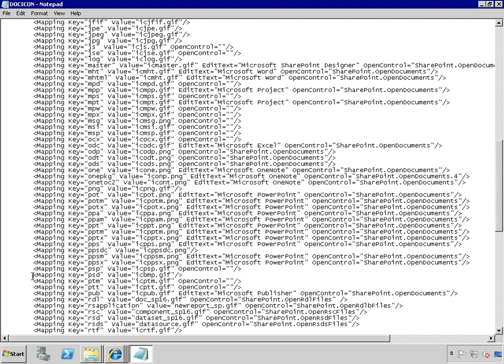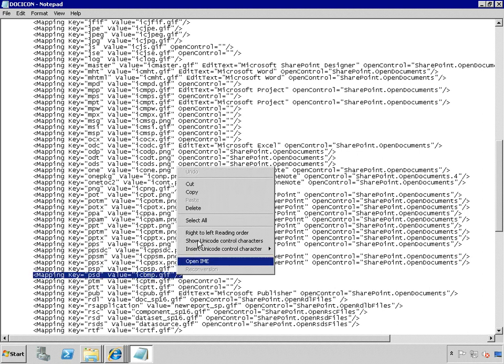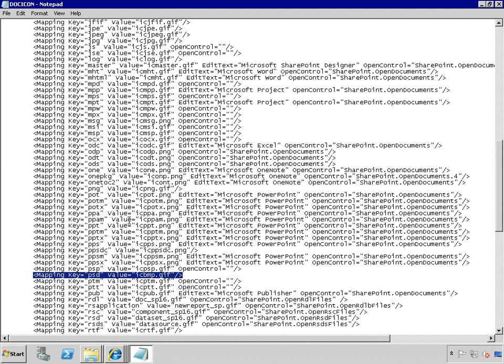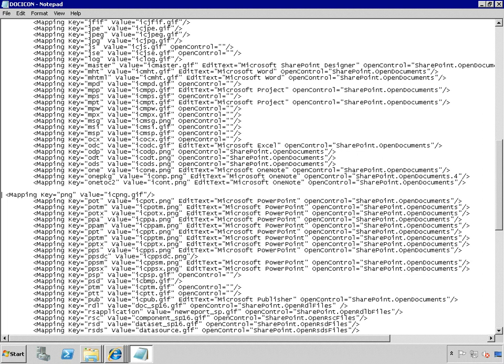So we're going to copy one of these smaller ones, the mapping key value, the full command there. And PDF is going to go right before this one. And then we're going to paste it. However, we need to change it to reflect what we just put in there. So we're going to change the PSD to PDF.